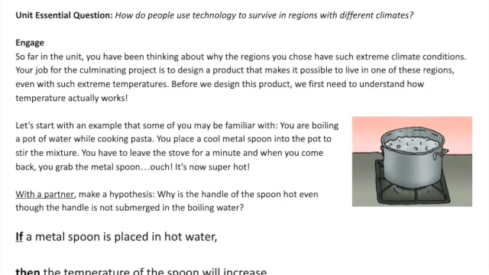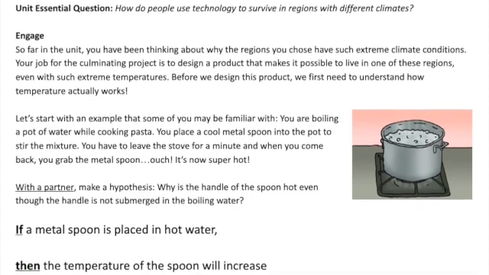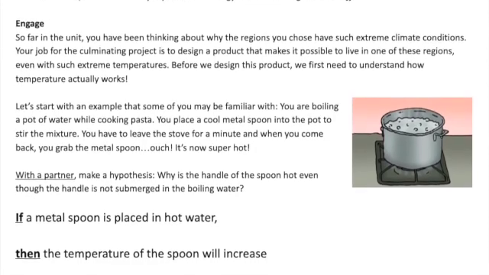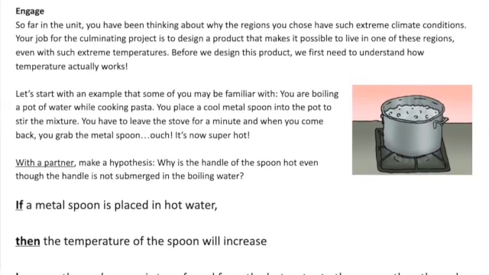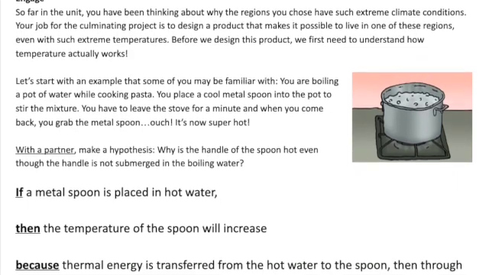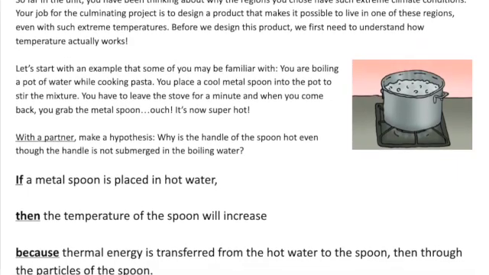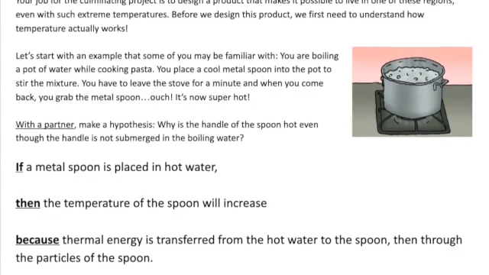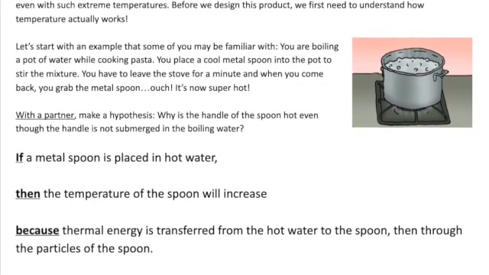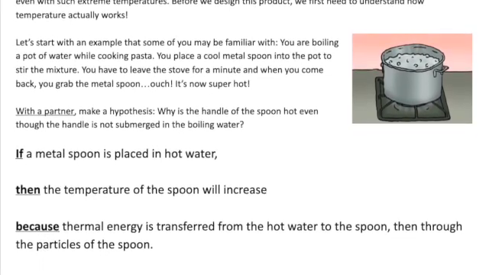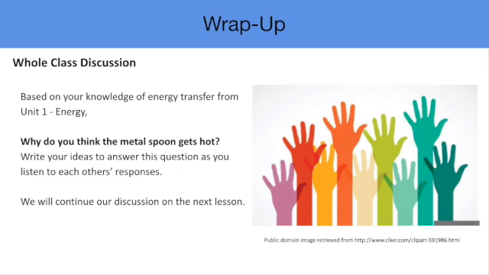One possible correct hypothesis for this example might be, if a metal spoon is placed in hot water, then the temperature of the spoon will increase because thermal energy is transferred from the hot water to the spoon, then through the particles of the spoon, aka conduction. As before, this lesson ends with a class discussion so that students can share their hypotheses. You could even have students use the rating scale from the video to assess each other's hypotheses or their own.